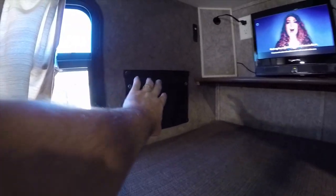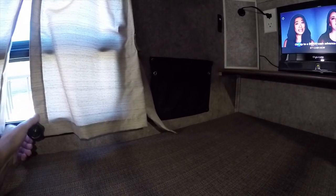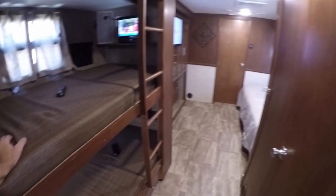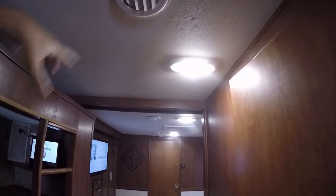You got a little pocket to put your stuff in. A little window to have privacy, and then you can open the window. These are frameless windows, so you just turn a knob to open and ventilate the window. And it's all nice and clean in here, and you've got that reading light. You just push it off, push it on. Super simple, and it's LED, so there's no heat or very minimal heat. Not like those older incandescents. Air conditioning vent right here, blowing on the bunk beds, or you can close it.